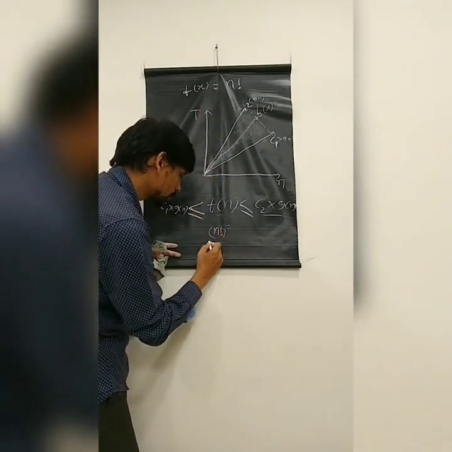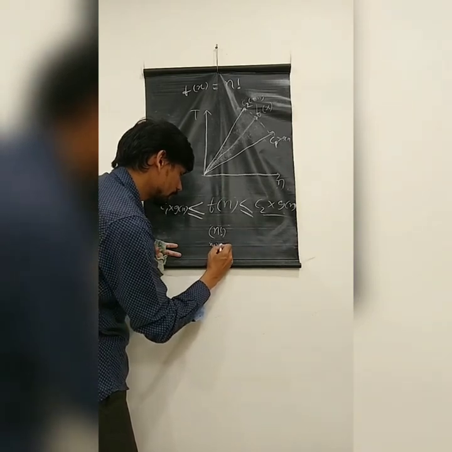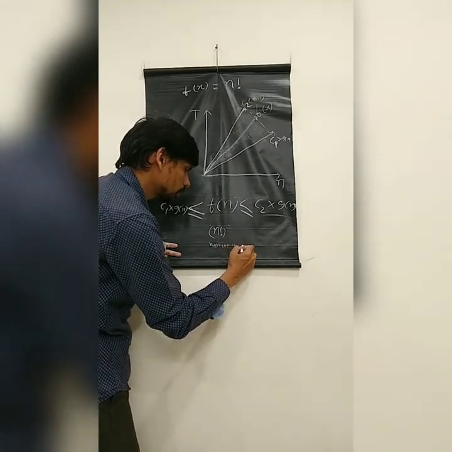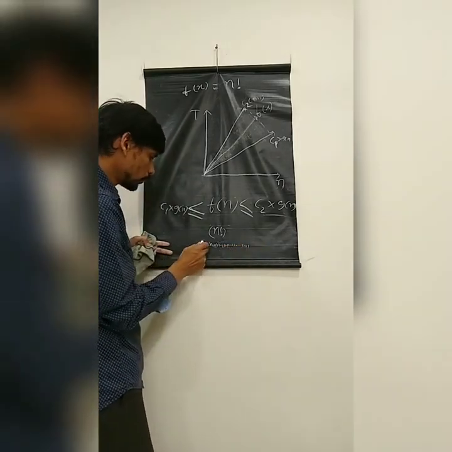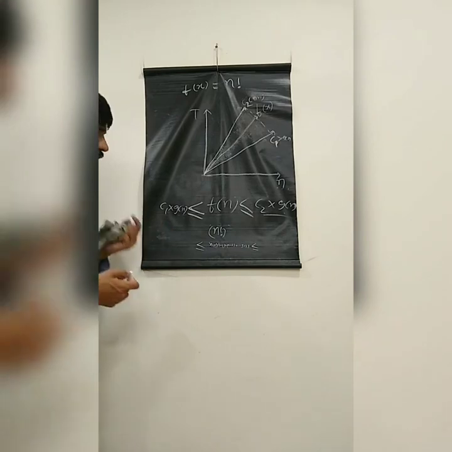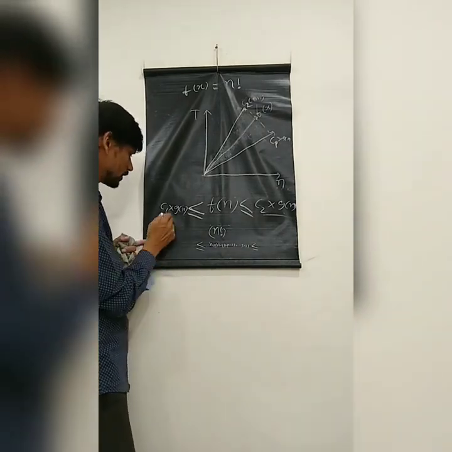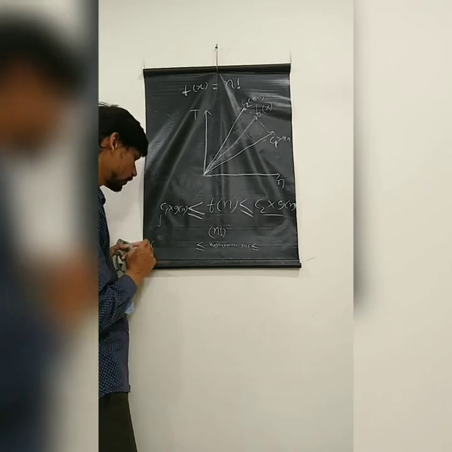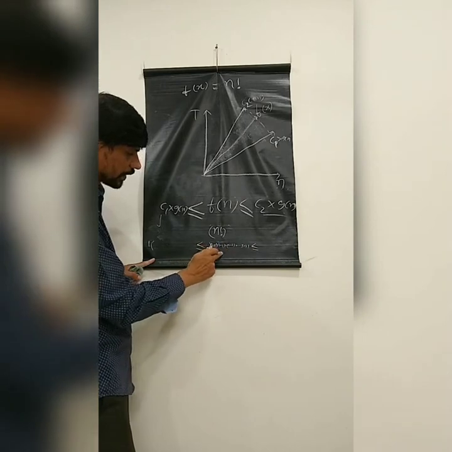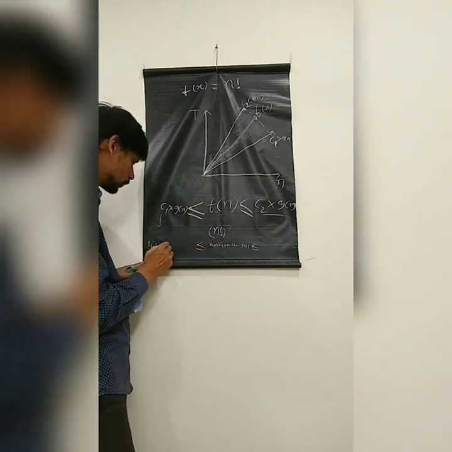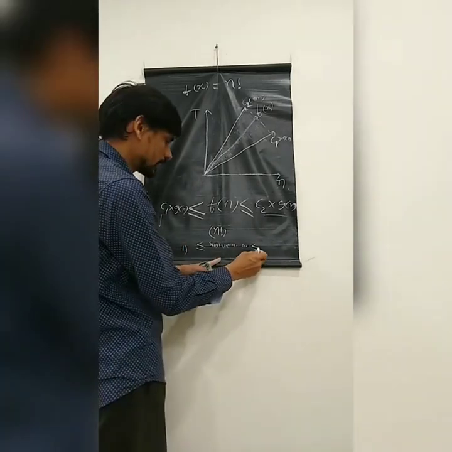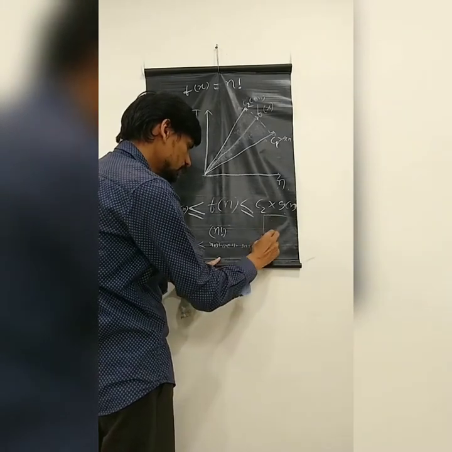So n factorial can be represented as n multiplied by n minus 1 multiplied by n minus 2, and so on, 3, 2, 1, right? So we need to identify these two clauses now. This is what exactly we need to identify. Let's imagine C1, let's take it as 1. So n minus 1, just replace 1 multiplied by 1, and so on, up to n, okay? In the same way, here C2, just take 1.